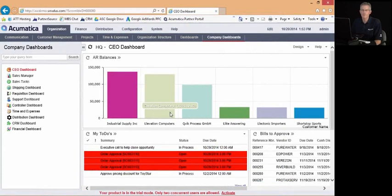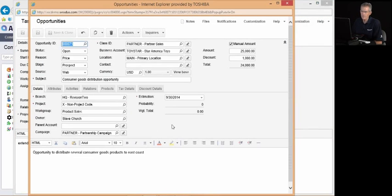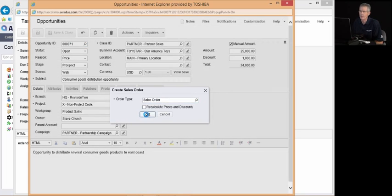So, this is the Acumatica site, and perhaps I just got off a plane, perhaps I'm accessing the system over the internet from home. It's 7x24, and it turns out that I've got to approve some pricing discount for Toy Store. So I simply click on the task that the system generated. I go to the area and take a look, and it turns out that someone wants a $1,000 discount on a $25,000 deal. This is a good customer. I take a look at actions, and I say, yep, I'm okay with this, and I create the sales order.